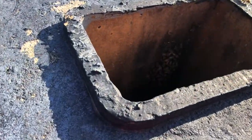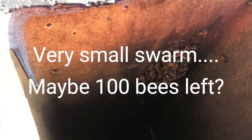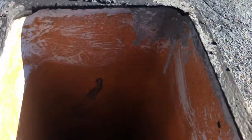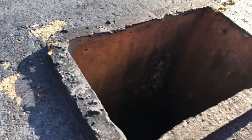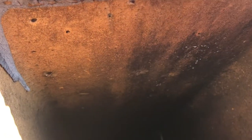Okay, so we made it up here. We've got a group of bees right there in the chimney. I can't tell if there's more down there or not. They were no longer by the fireplace, so we're just going to suck that small group out here and see if the other bees start moving. We get them all off the side, but I can't tell if there's more down there or not. Without starting a fire, I don't know how we're going to shove them up from the fireplace area if they're still down there. Or it could have just been a very, very small swarm.